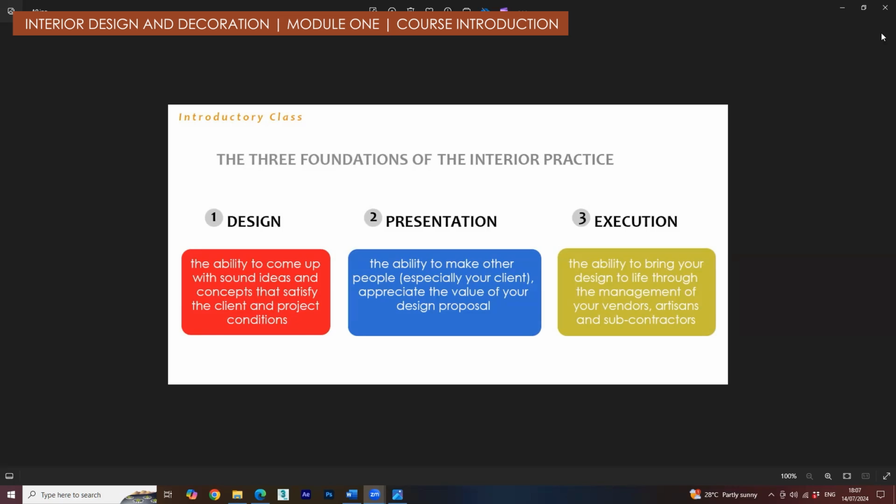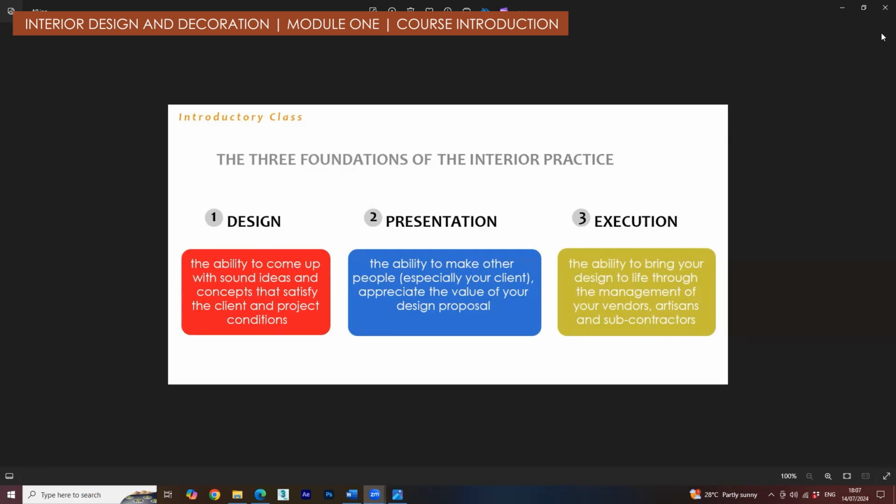Let's start with design. What is design? Design is simply being able to come up with sound ideas and concepts that satisfy the client and project conditions. So being able to hear a client's need and being able to evaluate the space.